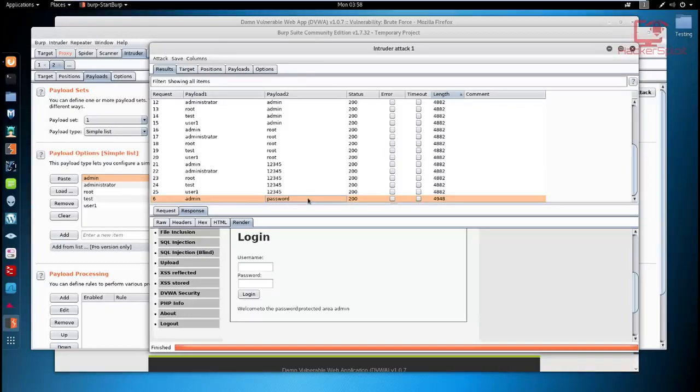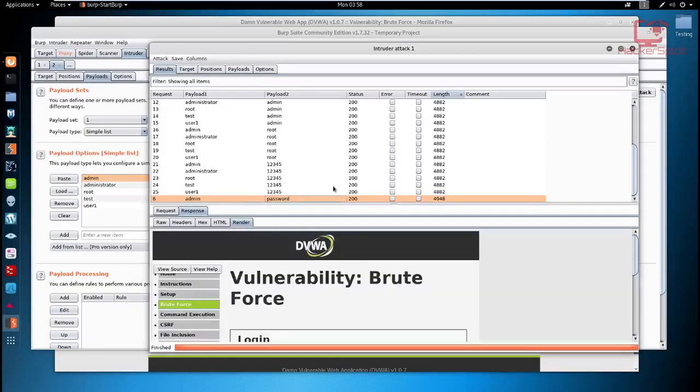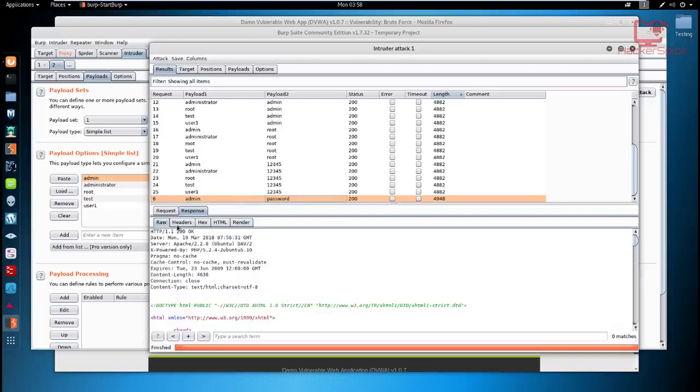Now again, most of the advanced websites nowadays have great content management systems that have the security plugins that essentially prevent you from brute forcing or lock you out. But most of the older sites, you'll be quite shocked to find out that their login forms are not protected. Now we have already logged in, and you can see that the default username is admin and the password is password.